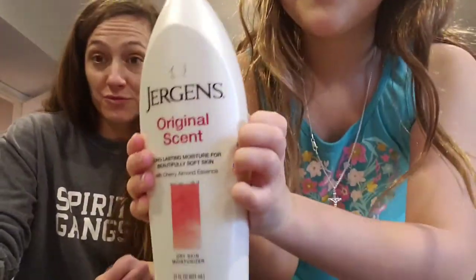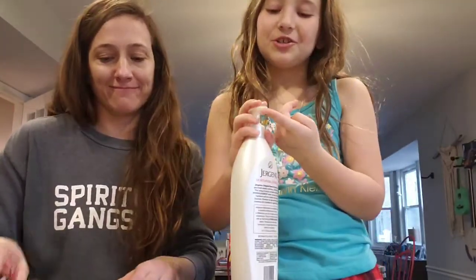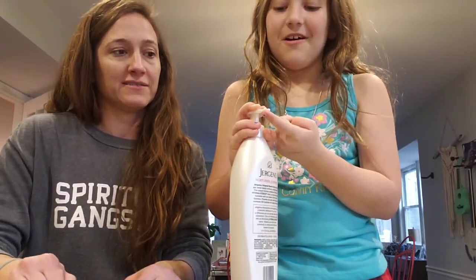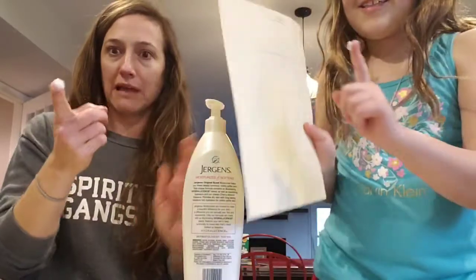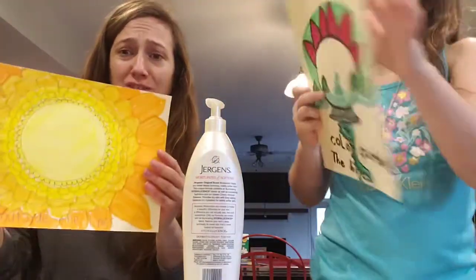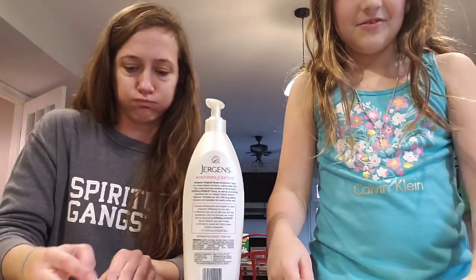Let's just start with lotion. So we have this lotion. Do we have any theories first of what things are going to look like? My favorite smell. I think this will be like chips — like if you ever put chips on a piece of paper for a night long. Like greasy, kind of. So I just squirt a tad on my finger and now I'm going to rub it on the page. Mine's chunky.